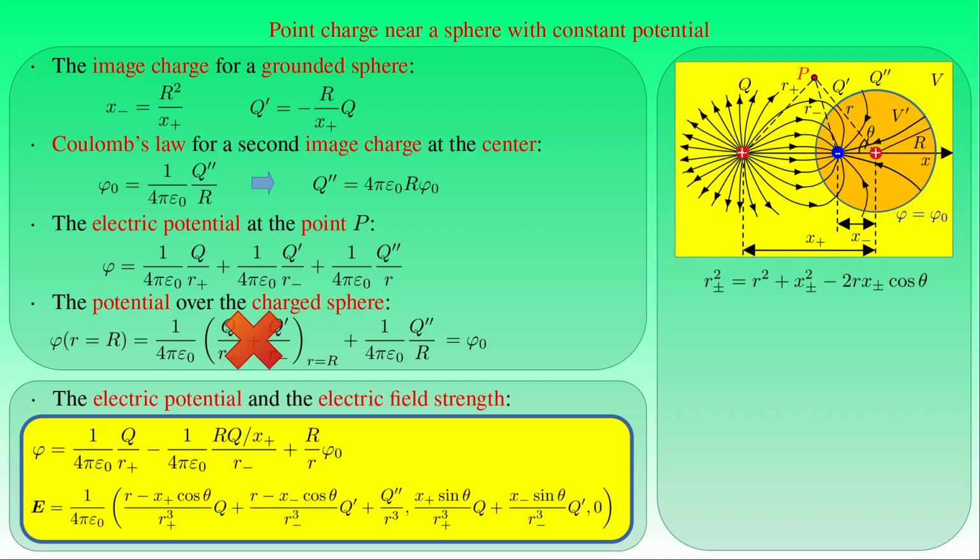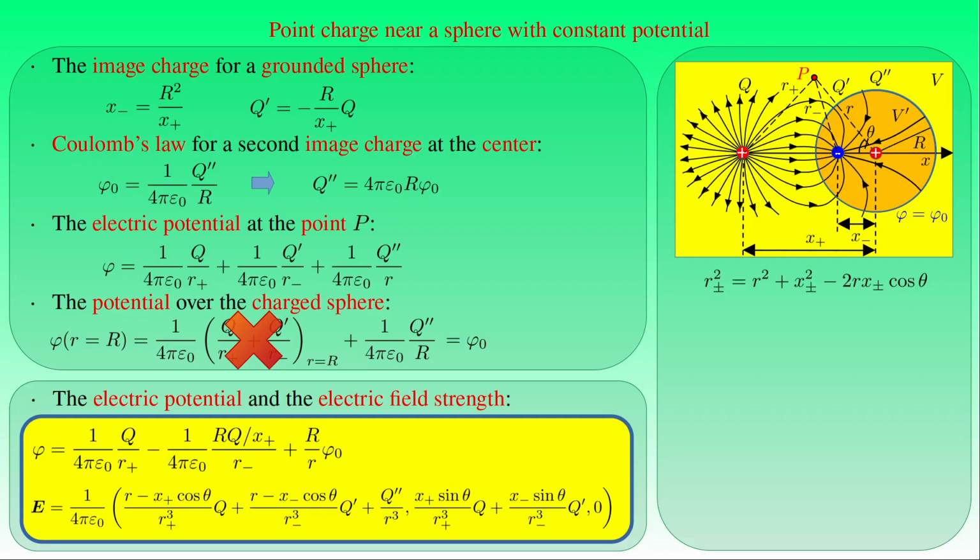The only difference is the contribution of the Coulomb force produced by the image charge q double prime in the radial component of the field. This force term is proportional to the image charge q double prime over the cube of the distance R between the image charge and the point P. The electric field is still axially symmetric about the x-axis because all the three charges, q, q prime and q double prime, are on this axis.